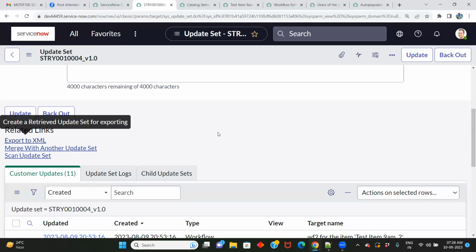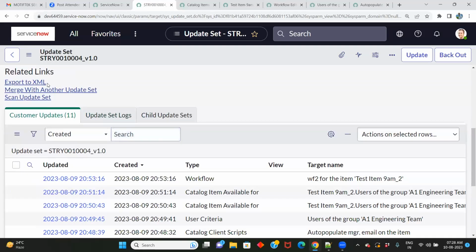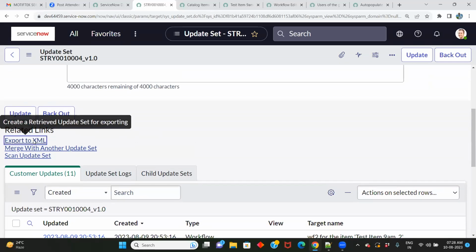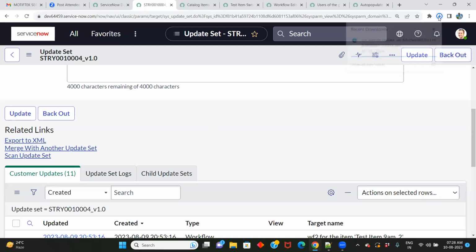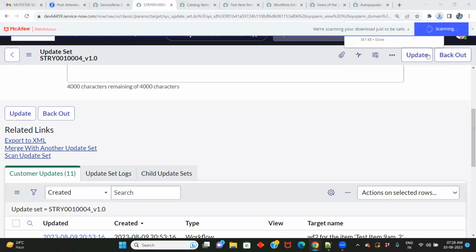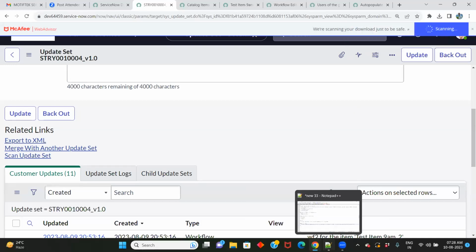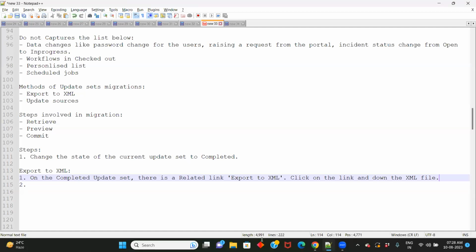So there is a link here. So this is a completed update set. There's a link here called export to XML. Click on this. So it is downloaded. Now what you need to do? So save the downloaded XML file, then log into the target ServiceNow instance.